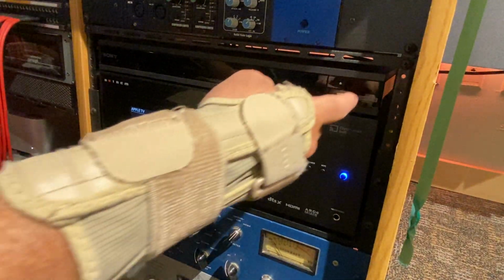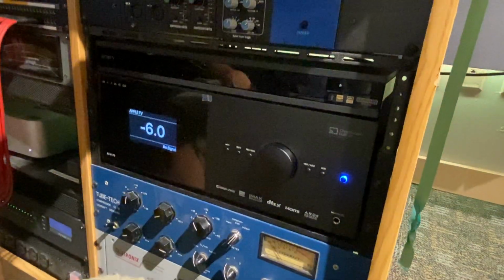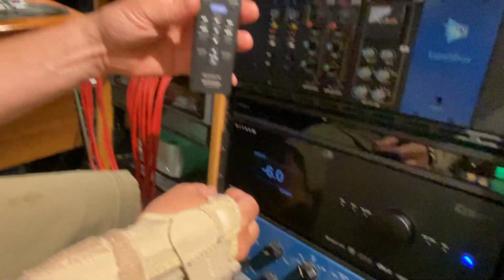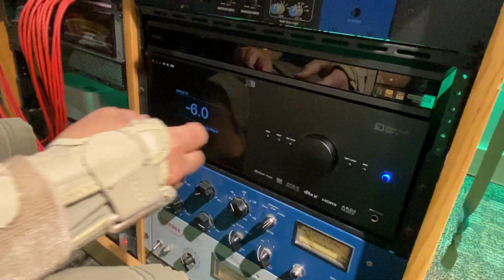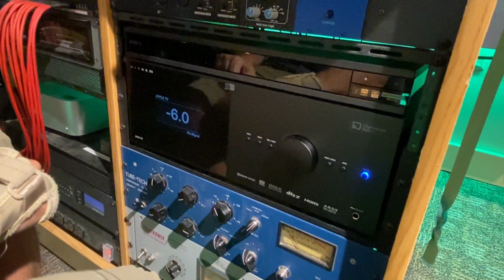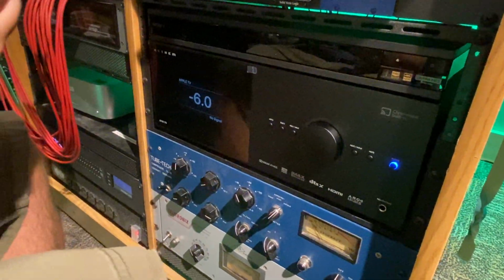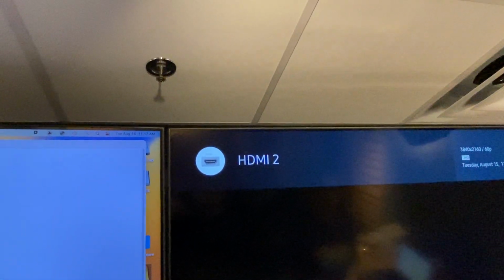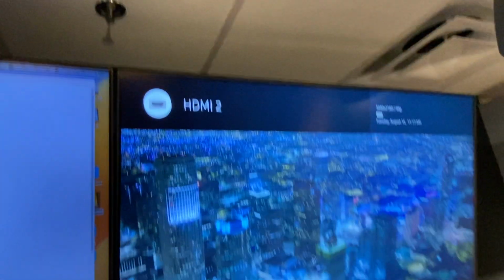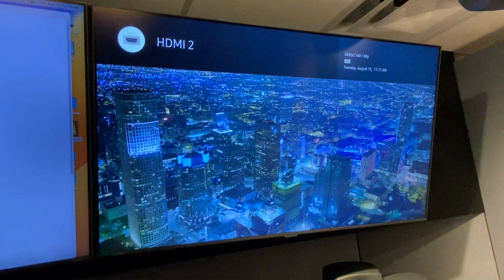Turning on the Blu-ray is pretty easy. Turn on the power. There is a Sony remote for figuring out your Blu-ray. And right now we're doing Apple TV. So the next thing is how to do the TV. Get a Samsung remote. And watch what I'm doing here. This is how you do it in this room. Put the remote right underneath the Samsung label. Turn on the power. And I think HDMI 2 is the one that talks to the Apple TV. That is the Apple TV there.